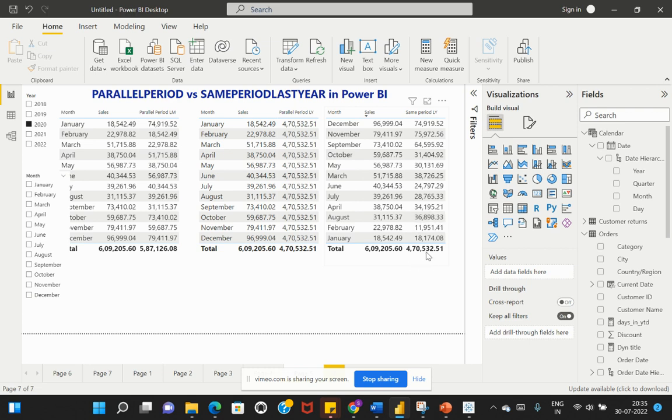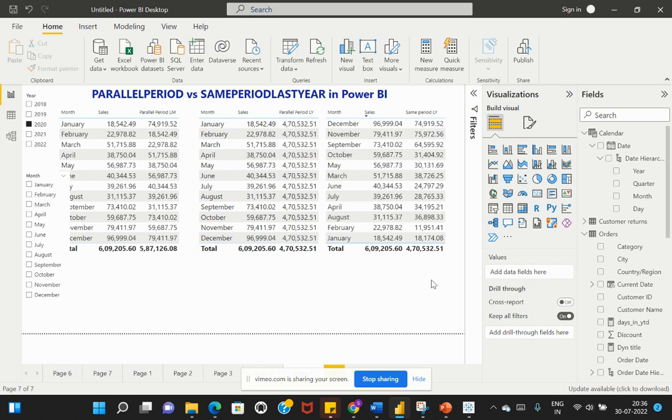So if you see, the total sales value is just the same for both of them, right? However, when we are using same period in the calculation, this total sales is getting distributed according to the different months in that particular data. Okay, so this is how you can use both the functions. So same period will help us to get, for that particular selected period, exactly the same previous year period data populated in that respective visual.